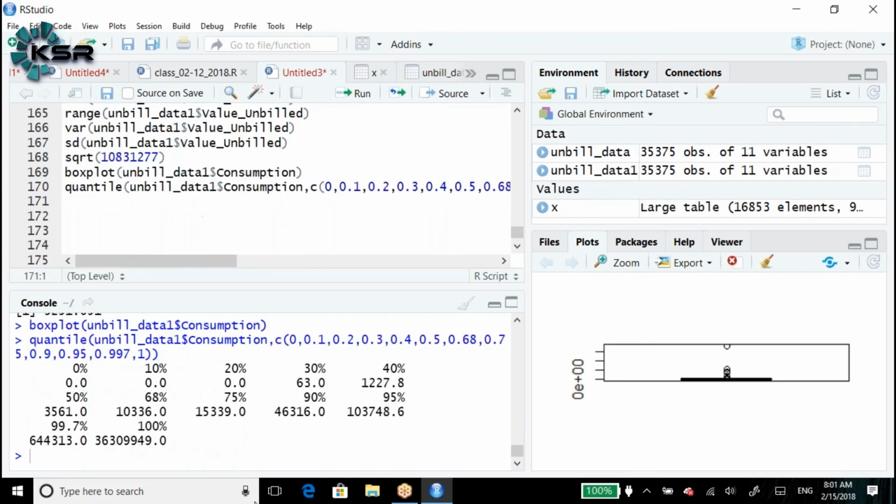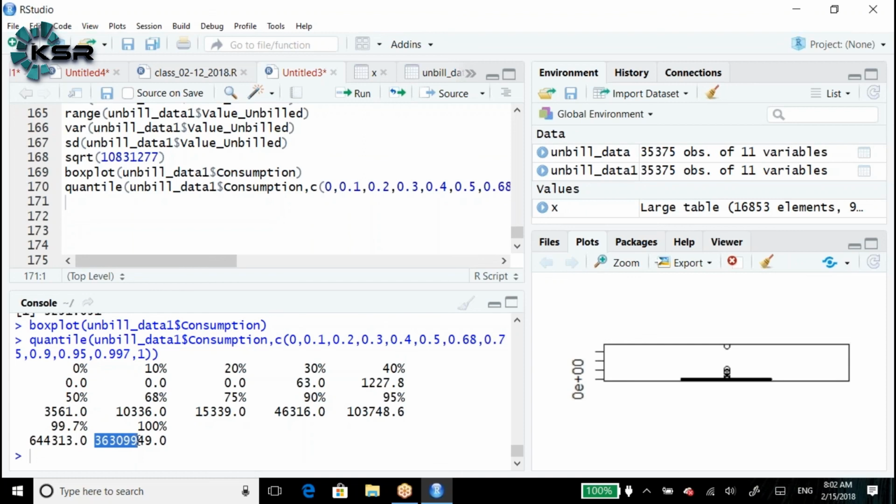These are the values. My 0% value is 0, 10% value also 0, 20% also 0. So that is the reason most of the values are 0. That is the line, a very thick line. And here, the 99% value is 644,313, but the 100% value is 36 lakhs, somewhere like that.